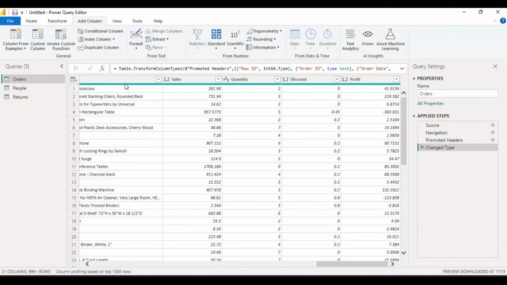When you want to do that, you can see we have three aspects. This is general, this is from text, this is from number, from date and time, all inside. So you come here, you see that we have column from examples. This column from examples means that you want to create a column, but you want to show this system, which is artificial intelligence, how you want to create that column.